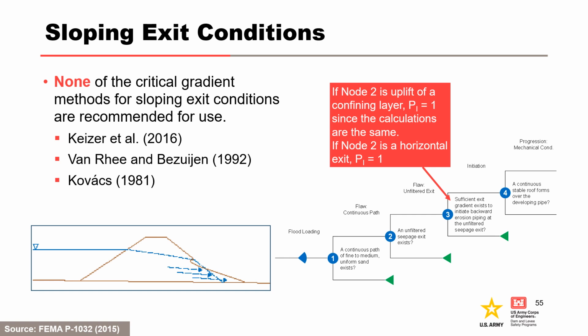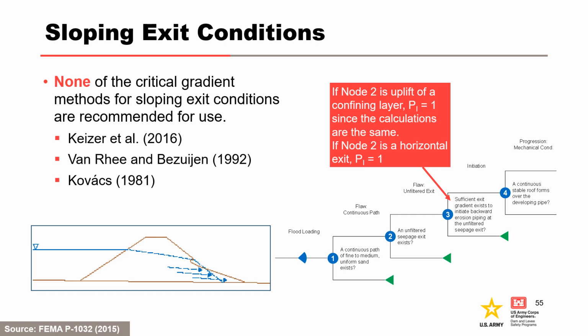Several researchers have attempted to quantify the critical gradient for sloping exit conditions. All of the methods have the same issue with the length scale over which the critical gradient was exceeded, which is very small, for example, less than 10 grain diameters. Research by Van Beek and others in 2014 suggests that the gradient should be computed over distances of 20 grain diameters. Meanwhile, engineers continue to adhere to traditional approaches of computing exit gradients over much larger distances, such as 0.3 to 1 meter.